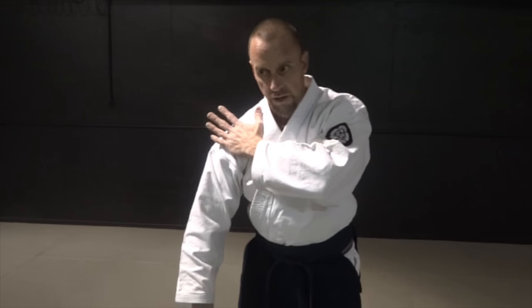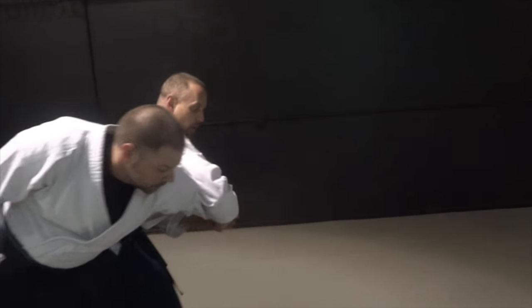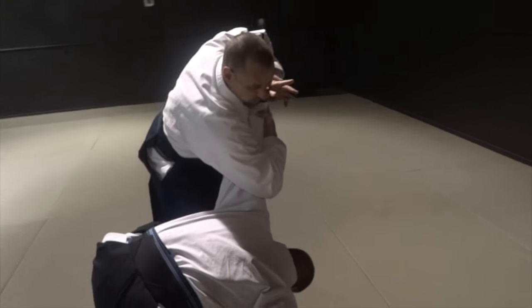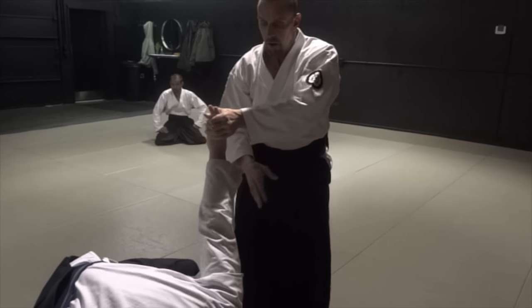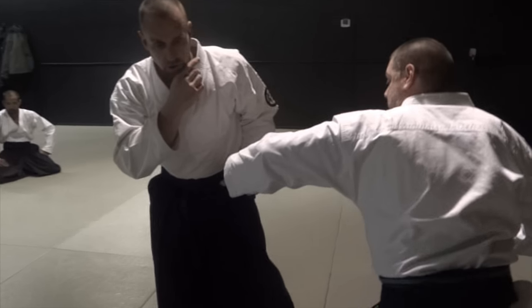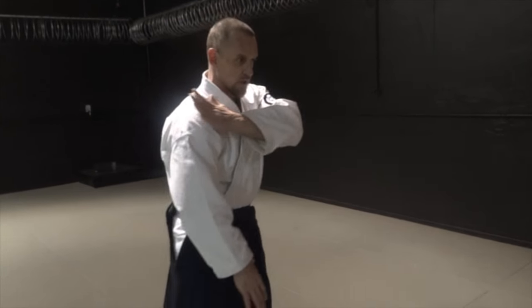Another katadori variation from this would be hiji shime. Right into hiji shime. Okay? This elbow lock. Shime means to strangle, so you're strangling the arm. At this point, this has to turn for Yubi Dori, this transition. Then come up and then throw. The end is very similar to the last technique, same side.